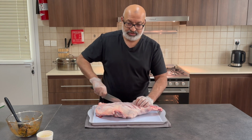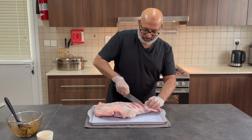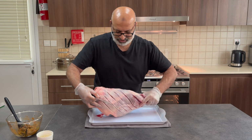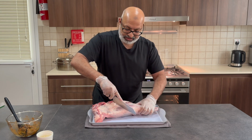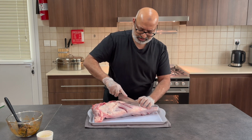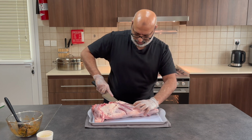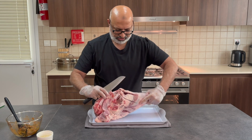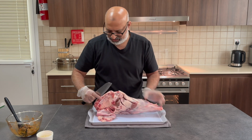Now, as I said in the beginning, it would be great if I could marinate this for about 8 hours or even overnight. But unfortunately, as the guests are coming in about a few hours' time, I don't have the luxury of marinating it. So I'm going to start the cooking process within the next half an hour. As you can see, I've scored the meat, and this should allow me to start rubbing the marinade directly into the meat.